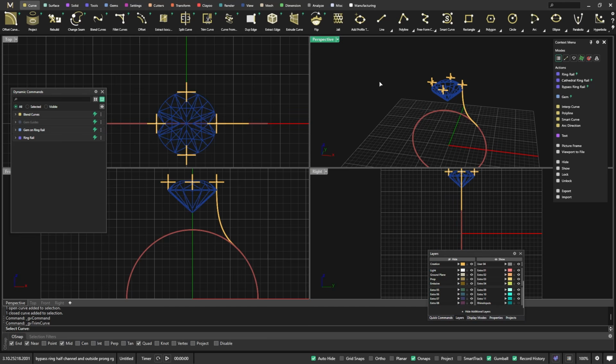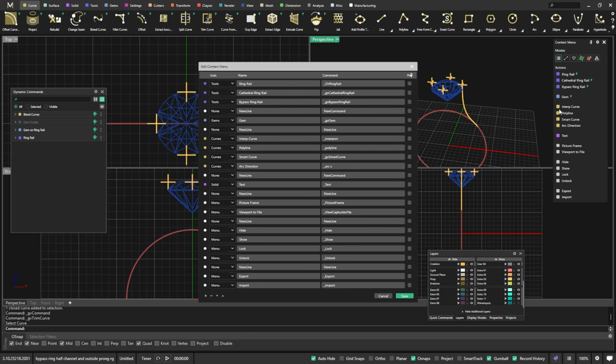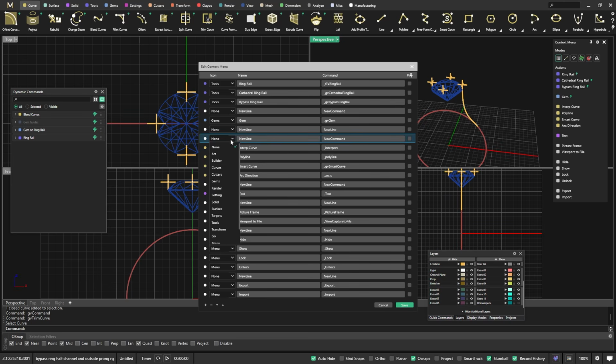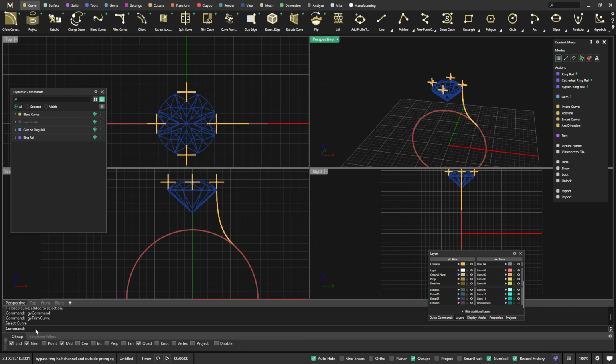Because it's a parametric command, GV trim, so it's right here. So let's go ahead and open up this box. We'll just add it in here, right here. I'll click on that one. We'll go add. We'll change this to curves. We'll change this to trim curve. Trim curve or trim curves? Just one curve, I guess. And we'll have to activate. Now I'll have to type it in. So let's just close that out.